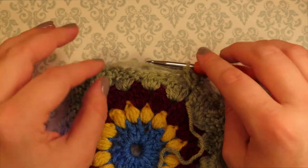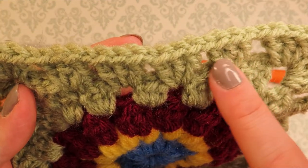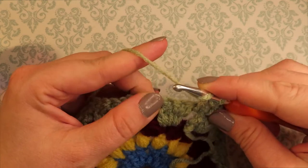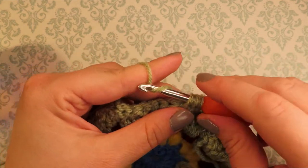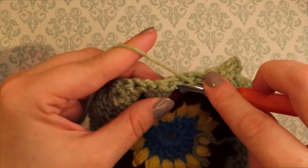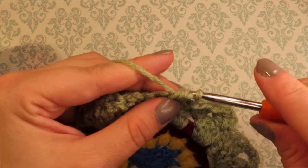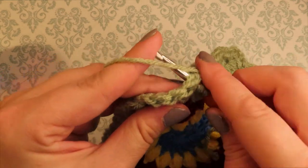Okay, and then just like in this one, we start off, that's where we are right here actually, in this new one. I'm going to go to each one and just throw a shell in there and hope for the best. There's other ways you can do this. You can switch colors again if you want. You can skip these and go in the middle. All right, just keep yourself going. Keep moving.